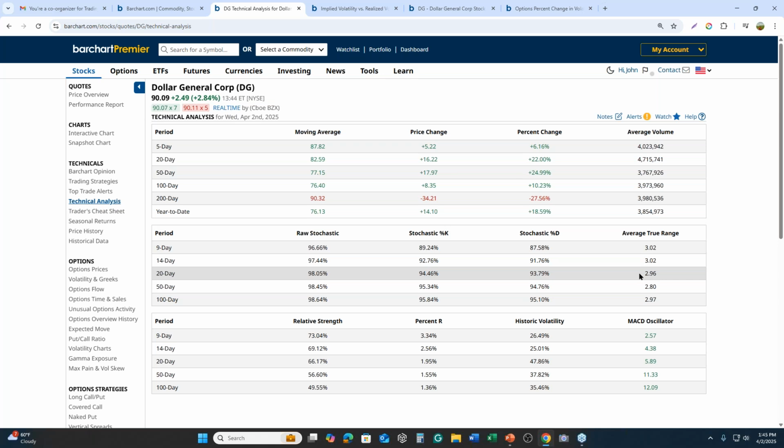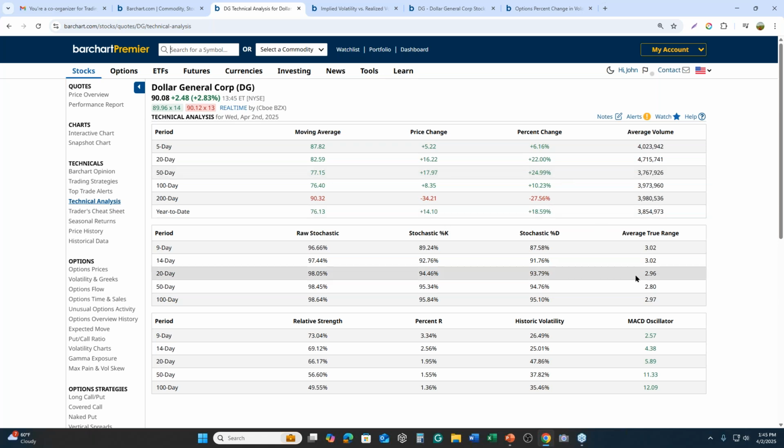Remember, our upside was only about 6%, and our downside was 15%. But let's look at this from a performance basis. Over the last 5 days, Dollar General has been up 6%. Over the last 20 days, it's been up 20%. Over the last 50 days, it's been up 24%. So in the 45 days between now and the expiration of these options, do I think I could get a 10% movement in Dollar General that will allow me to capture that increased volatility? I think that is very doable.